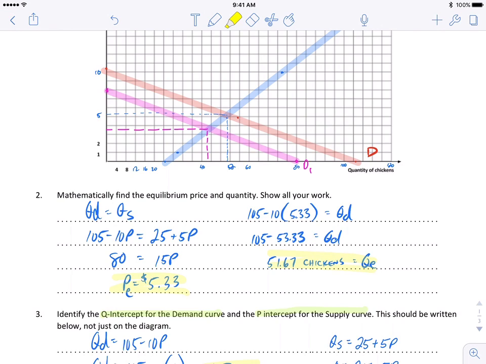To do that you set the quantity demanded equal to quantity supplied and if you solve for P in those two equations you find out the equilibrium price is $5.33. You can take that equation or that number, 5.33, and plug it into either the quantity demanded or the quantity supplied equation and get the equilibrium price and quantity.